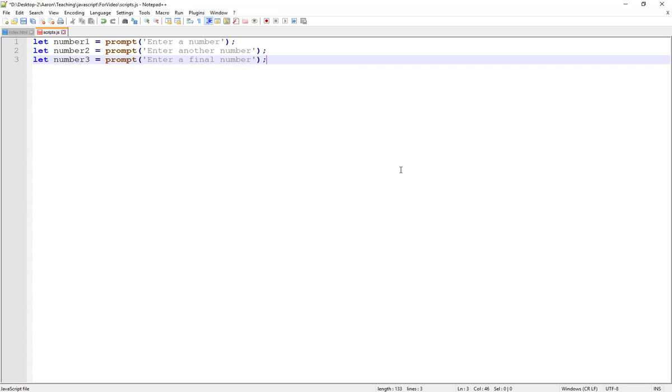So now we have 3 variables with 3 numbers in them, and I want to use Math.max.